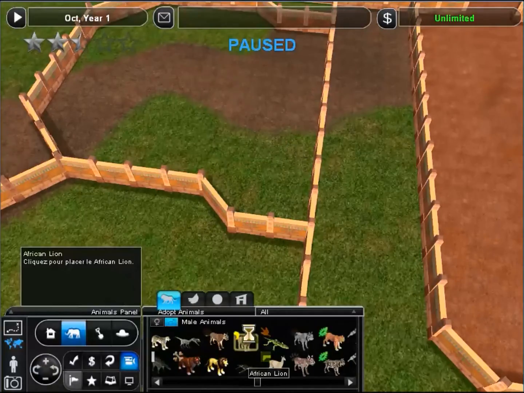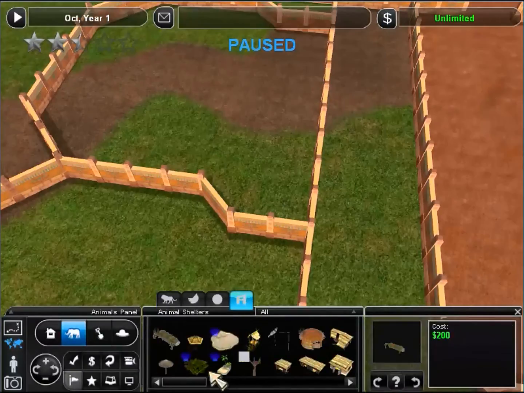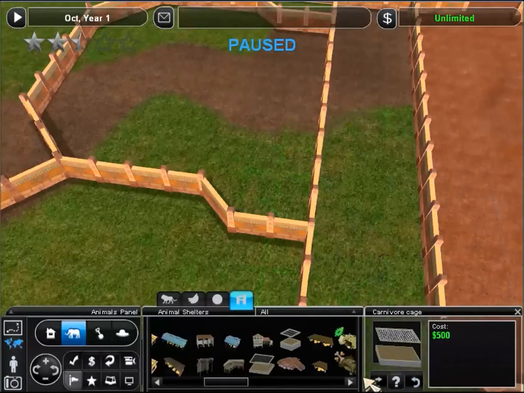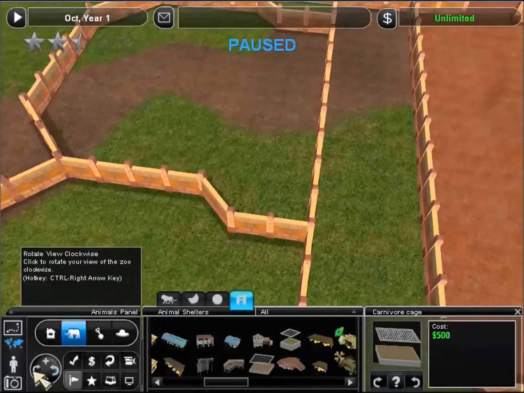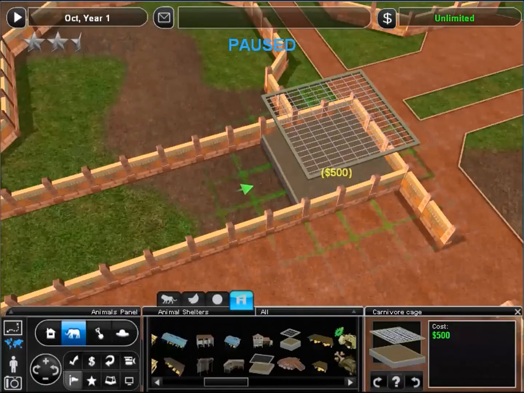I think the first thing we're going to do here is go ahead and install the inside part, because that's going to help me really determine the dimensions I want to use here. And I'm going to use the carnivore cages from Snow Leo's equipment. So, tricks to this. Okay, let's do it this way. Now you see that little green arrow right there that's pointing? That's actually where the animals can enter.